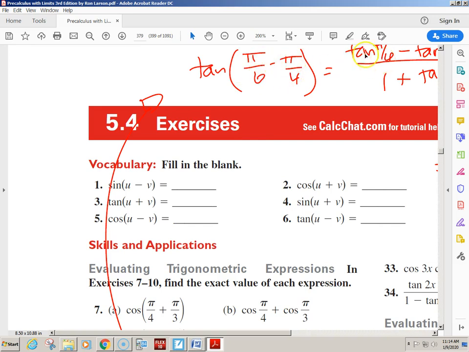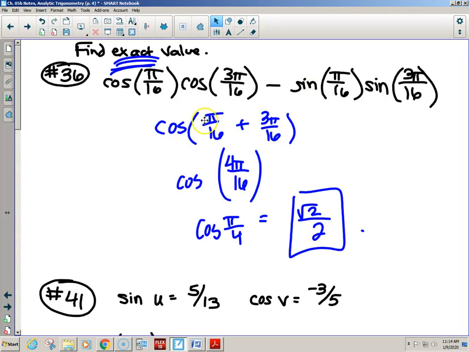So if it's unit circle, just go for it, like this one is. But in this one, I can't just go for it. So then I was like, my life would be so much easier if I used the formula. So we're just using the formula and getting to a spot where it's unit circle and I can finish. Does that make sense? If it was unit circle here, just solve. But if it's not, hopefully it's later. So you're allowed to use the formulas forwards or backwards. It's not so much legal, illegal, but you're allowed to use them whenever they show up.